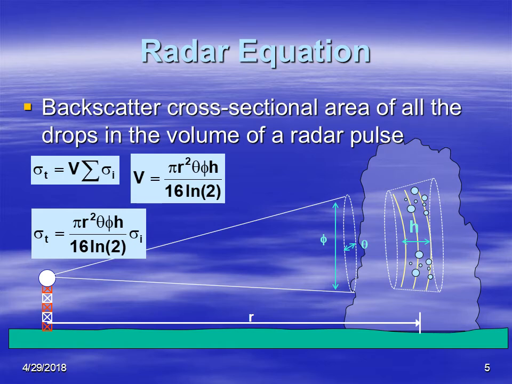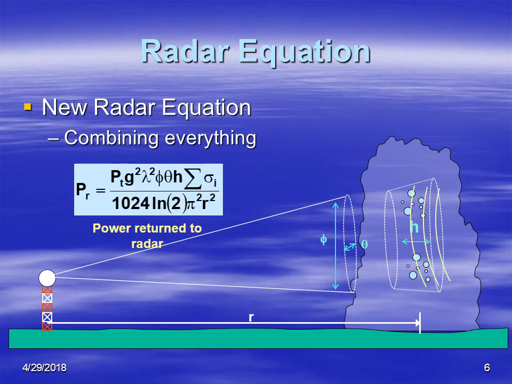So what we need to do is multiply that volume times the backscattering cross-sectional coefficient per unit volume. In other words, figure out all of the droplets and sum them up in all their sizes and figure out the total scattering that results from that. So that's what we're going to do next. We're going to look at all of the scattering.